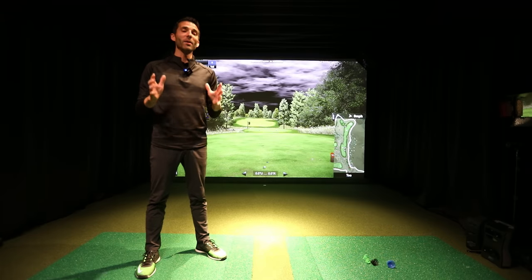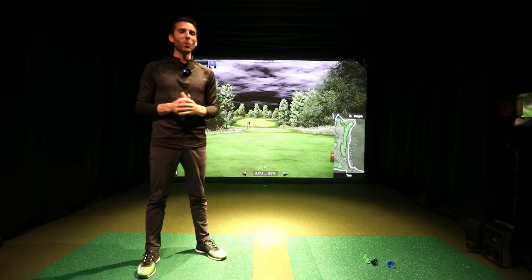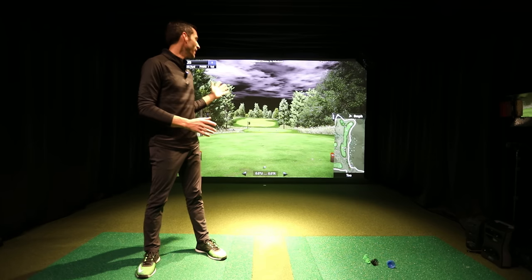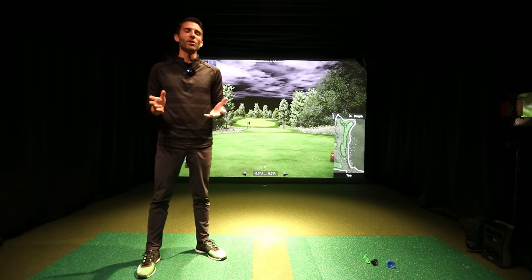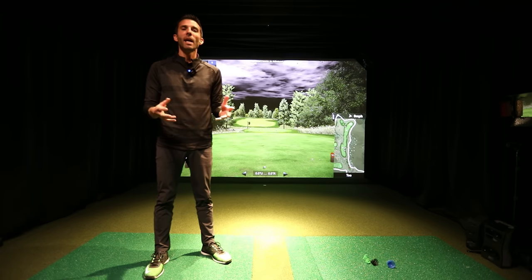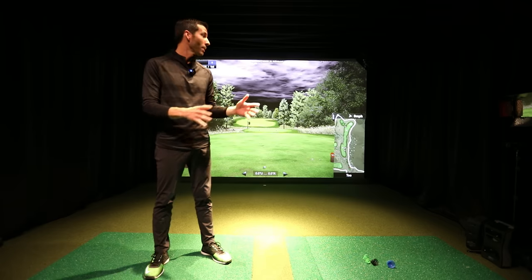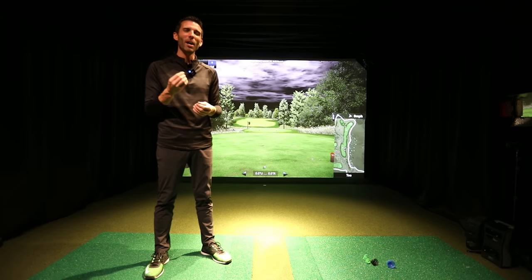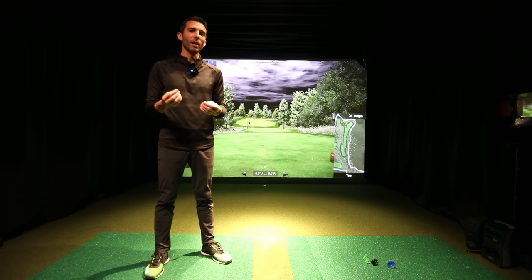All right, guys, welcome back inside the GSV studio. We have the all new LK936ST installed, as you can see behind me. Now understand, I have this camera focused with a lot of light away from the screen. I'm actually going to take the camera and put it up close to the screen and we will go through some software so you guys can really get that up close image of what it looks like.